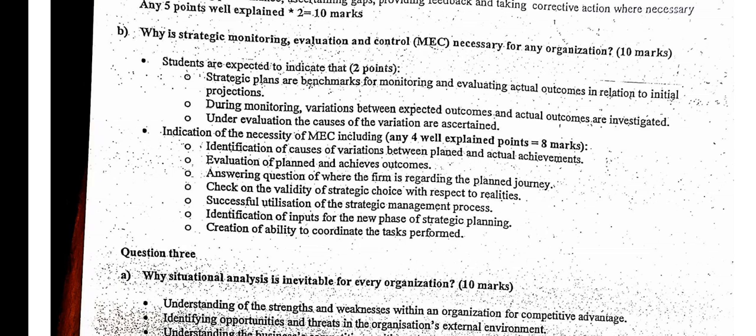Indication of the necessity of the monitoring, evaluation, and control. It's like importance. It helps in identification of variations between planned and actual achievements, evaluation of planned and actual outcomes, answering questions of where the firm is regarding the planned journey, to check on the validity of strategic choice with respect to realities, successful utilization of strategic management process, identification of inputs, like that.